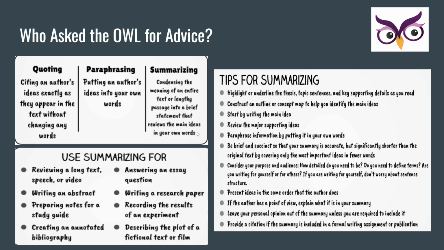But if you're summarizing, you're not putting the author's ideas into your own words. You're instead condensing the meaning of the entire text or a really lengthy passage into a brief statement that reviews the main ideas in your own words. Usually, this can be tailored to suit your paper, right? You might omit certain details that are important to the story, but not important to your paper. Remember, all three, you need to reference the author. The author needs to be cited, or else you are plagiarizing. We do not want to plagiarize.